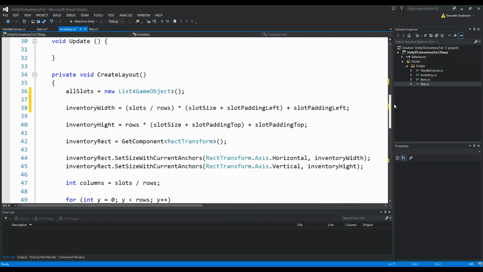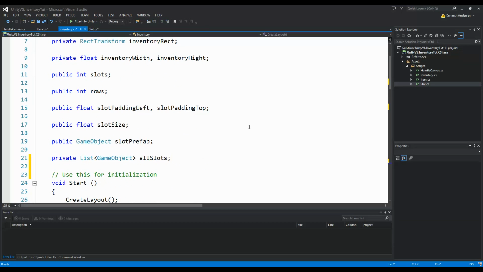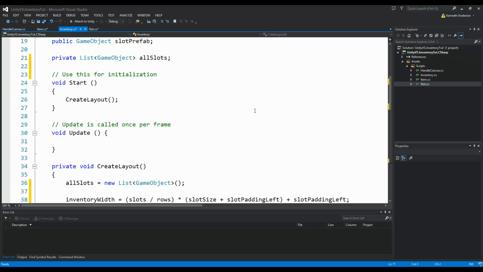Now we need to add some functionality to our inventory so that we can add the items to the slots in the inventory. And to do that, we need to add one field, and we also need to make a couple of functions so that we can add something to the inventory. You need to consider that there are two different ways we can add an item to the inventory. We can find an empty slot and place an item in that, and we can find an item that's the same as what we want to add to the inventory and stack the new item with that other item in the inventory. We are only going to add the function that places an item in an empty slot right now, because we're going to come back to stacking items later.